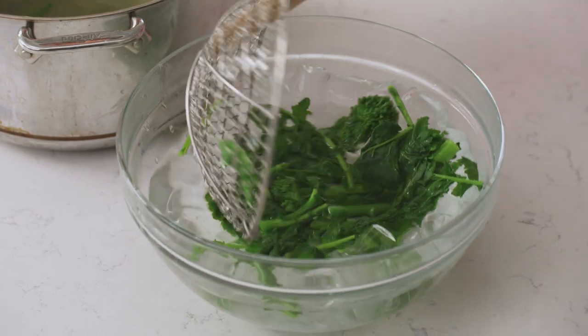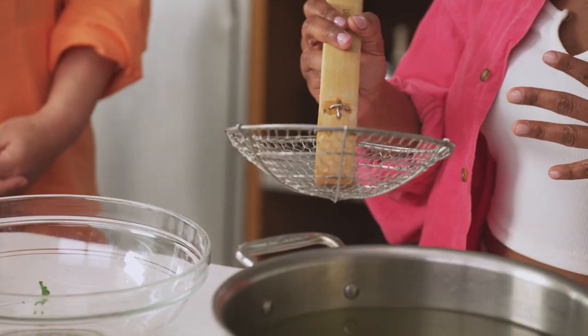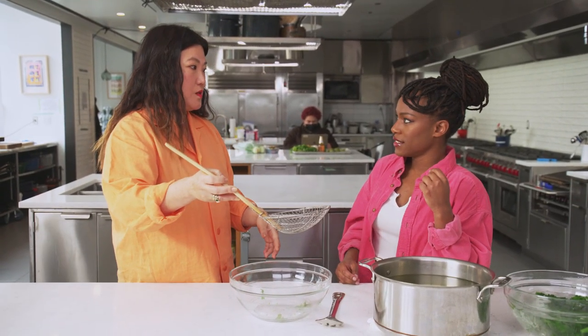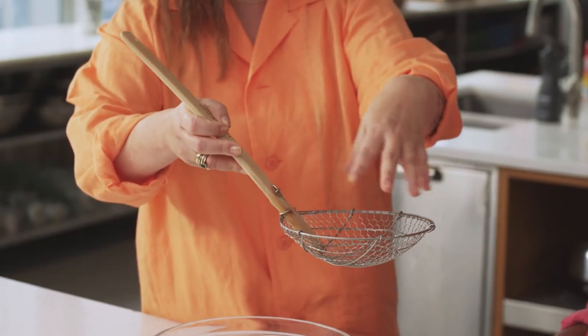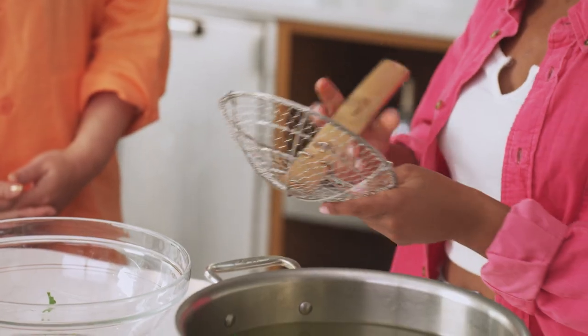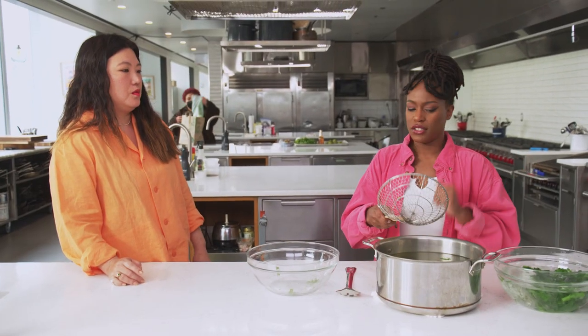It comes in different shapes and sizes. I like the wider seven-inch straight one. I also use it to boil a lot of eggs — I'll stack them on and drop it in, ensuring they all stay intact and don't crack, and they can all cook at once. I use this for frying mushrooms, for pasta — it's so versatile, but great for skimming. I would say it's the most used tool for me.